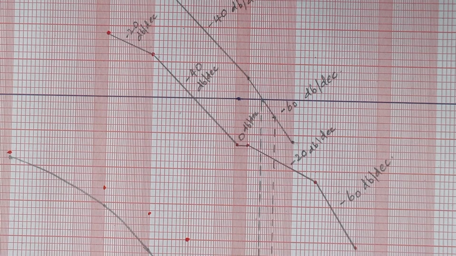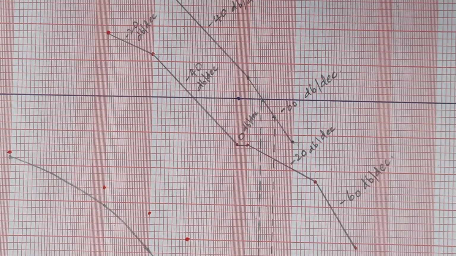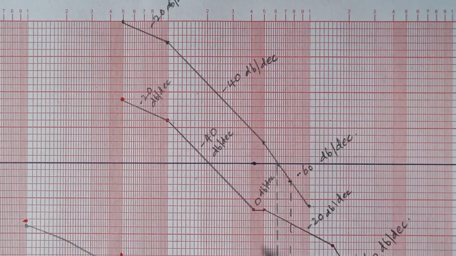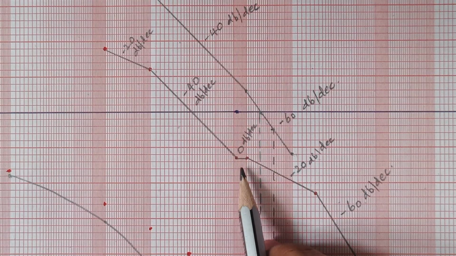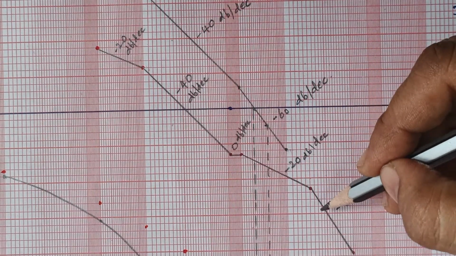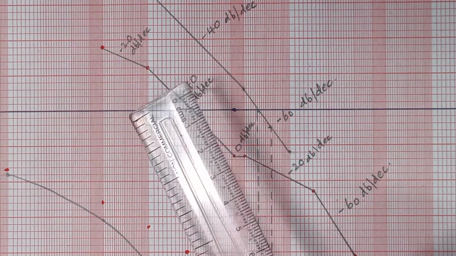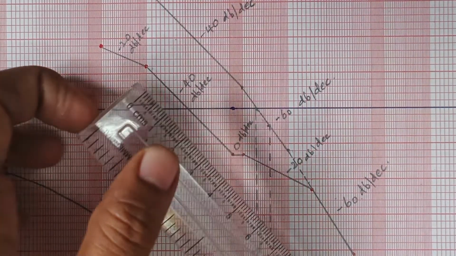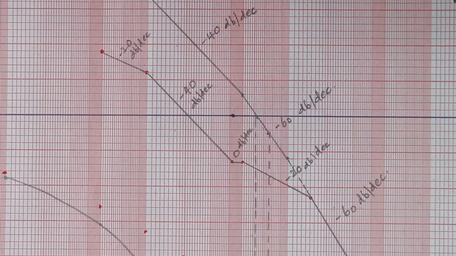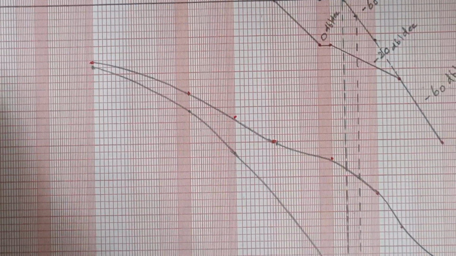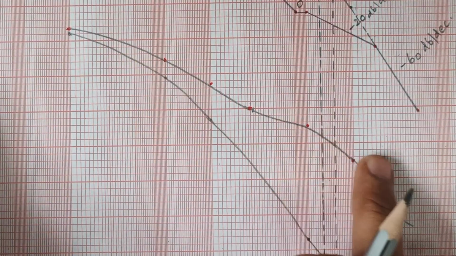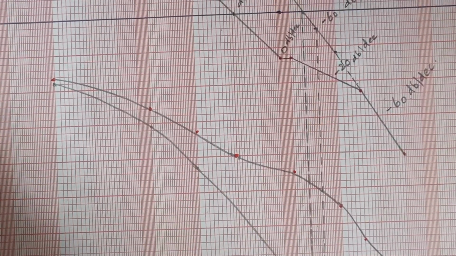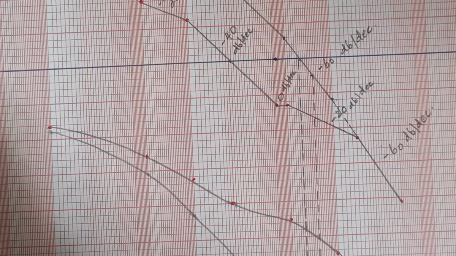So it is a must to write the value of change of slope in each and every line, okay? It is mandatory. So can you compare, right? This is the Bode plot of uncompensated system and this is the Bode plot of the compensated system, right? So when you extend this line downwards, it will meet our compensated system. So in order to show the difference, I'll join these 2 points using this dotted line, right? So now we are going to draw the phase plot. You see, this is our phase plot of the compensated system and this is the phase plot of the uncompensated system, right? Now we shall calculate the phase margin and we will check whether it meets the specifications.